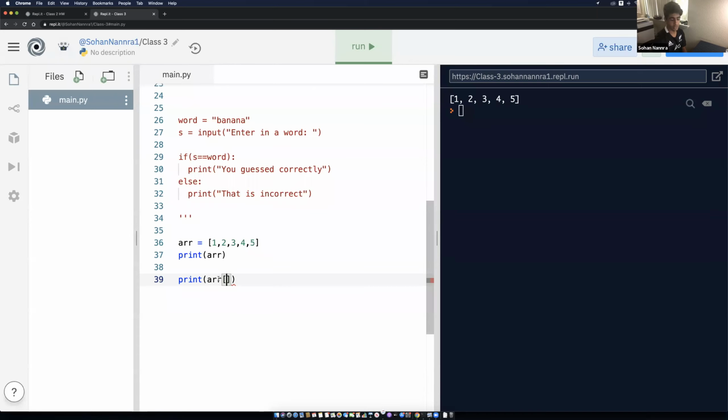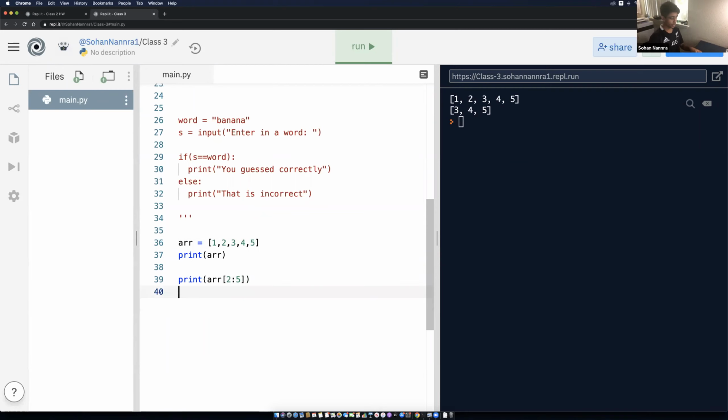Okay. And let's say we want to start at index 2, which is the 3, and we want to go to 5. But this index only goes to 4. We're doing 5 because this goes to this number minus 1, and fifth index minus 1 is the 4th index. So if we run this, it prints out 1, 2, 3, and then it grabs 2 to 5, 3, 4, 5. Does that make sense?